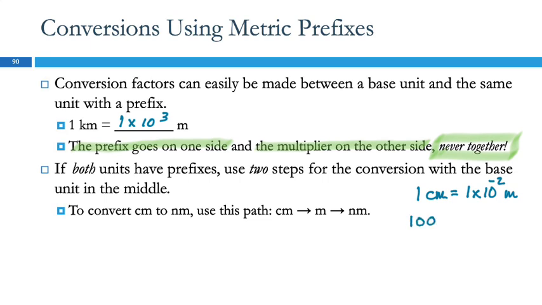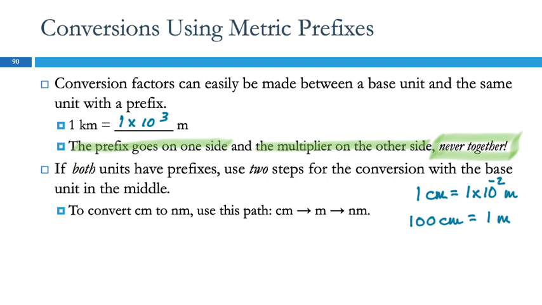Well, 100 centimeters is equal to 1 meter. Also true. I'm not going to do them like this in front of the class because that gives you the idea that you can just not follow that rule. Because now I have a number and a prefix together. So if you're good with units and you want to do it like that, you're fine. But you didn't really need all this explanation then.